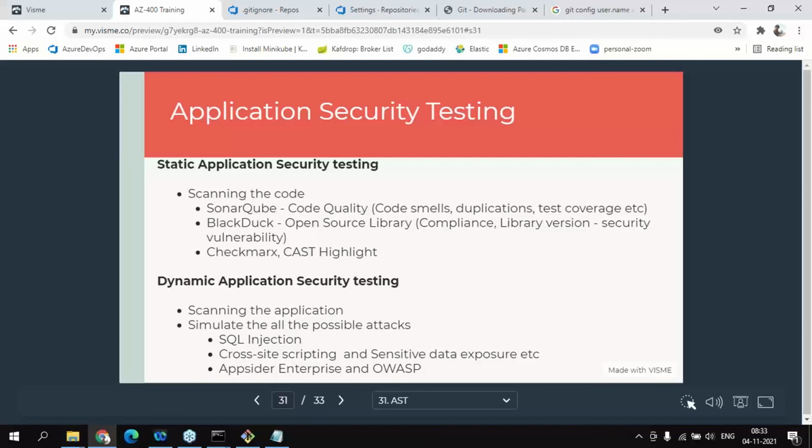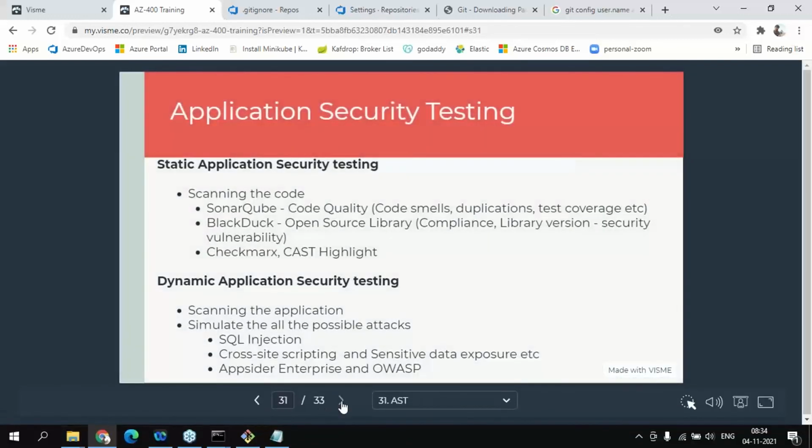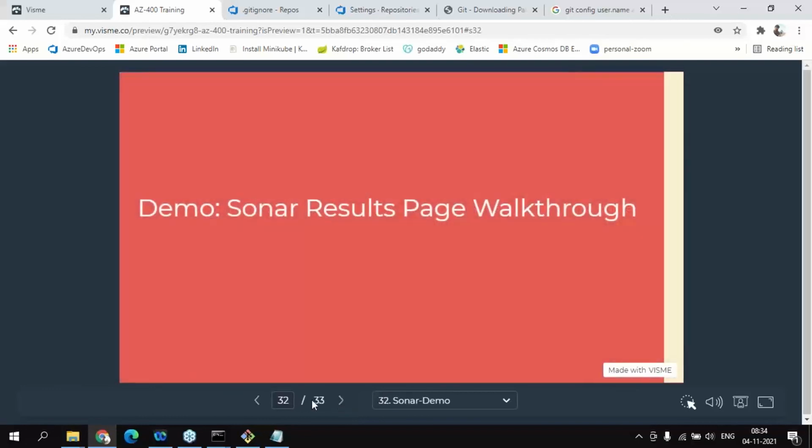So team, if you have any queries, you can ask me now on the application security testing part. Otherwise, team, currently the time is almost over, right? You can just research on this topic, and we will see this one tomorrow. Okay, it's a late night for you all, right? So we can wind up the call, right team? Because currently the time in my place is 8:30. If you have any queries on security, maybe continuous inspection, you can ask me. But otherwise, we can wind up the call.